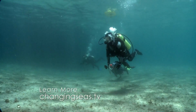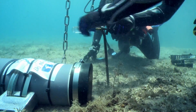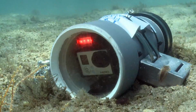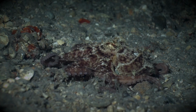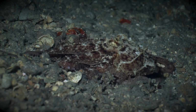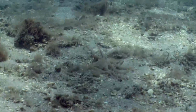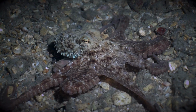To find out, Chelsea studies the animals' feeding habits. I put down a 24-hour camera attached to an external battery and also has a red LED light to get nighttime footage. And I will leave this camera near an octopus den, weighted and anchored, and it will get 24-hour video of when the octopus leaves to go forage and when the octopus returns to its den. And what we have seen so far is that the common octopus is foraging during the nocturnal hours, and the longarm is foraging during sometimes late morning and early afternoon. So if they are possibly eating the same food item, they're eating it at different times, so they do not compete or run into each other.